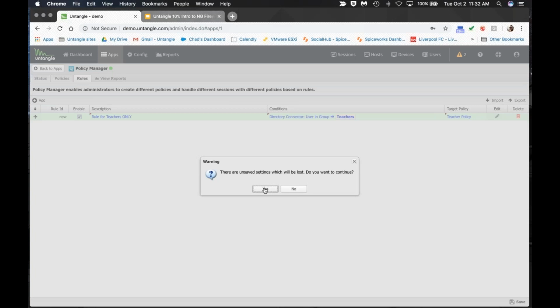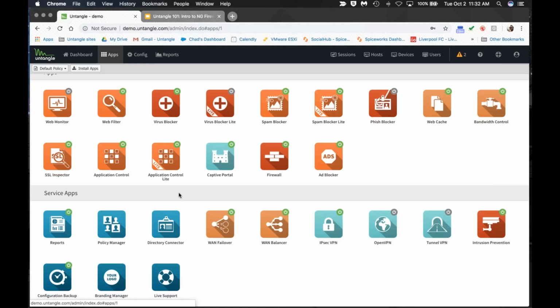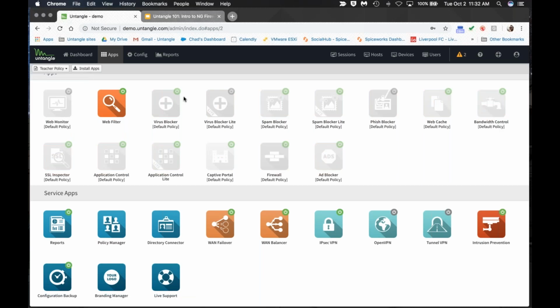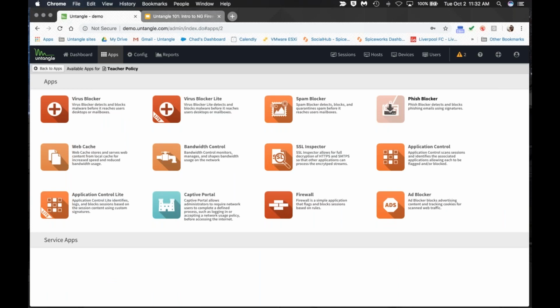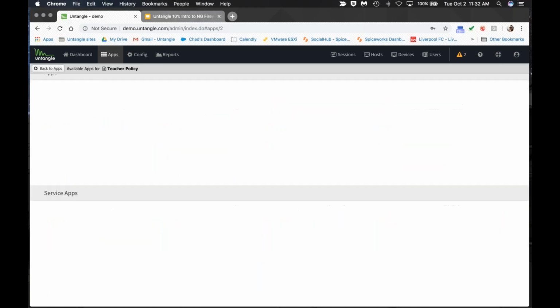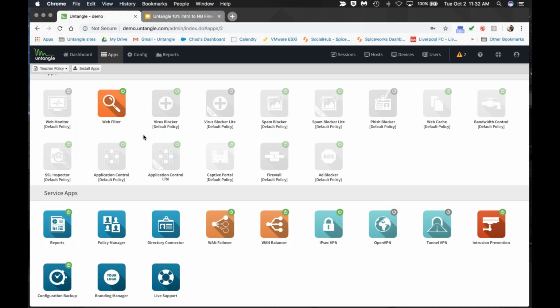We can do that, like I said, a number of ways. From there, what you see is the apps that those folks get in their respective policy. We're on my default policy now, which is the top level kind of baseline. If we go down into that teacher policy, you'll see that the apps are physically grayed out because they're inheriting those from default, except they needed different web filtering. So all we have to do is come and install that app for their policy. It's a really, really simple thing. You could create as many policies as you need to. I'm honestly not sure if there's a limit. I've seen 40 or 50 in a device.